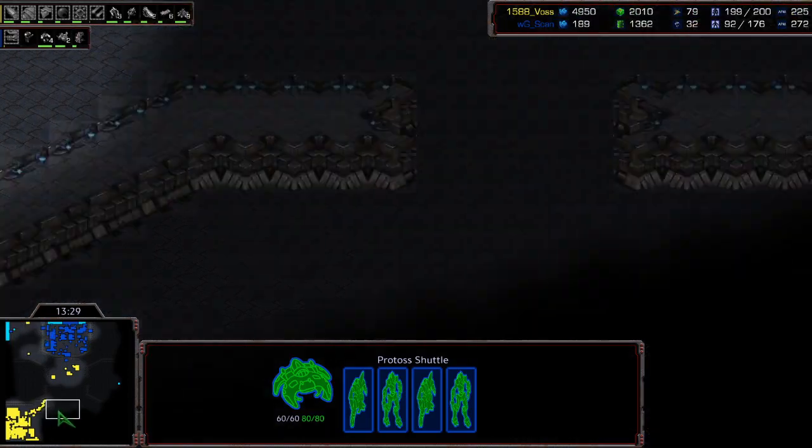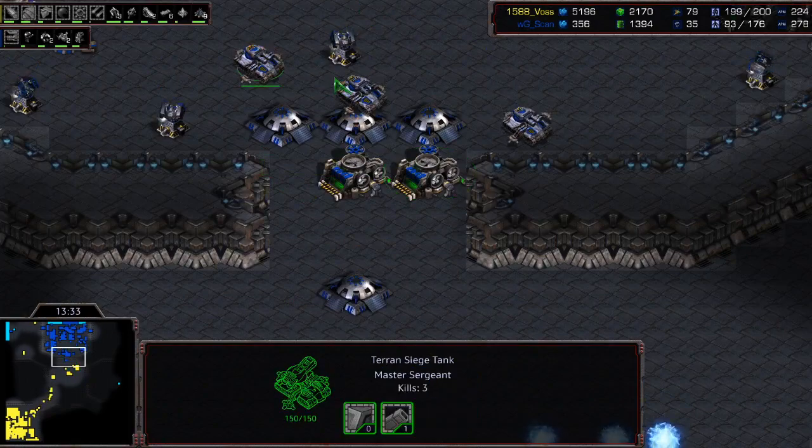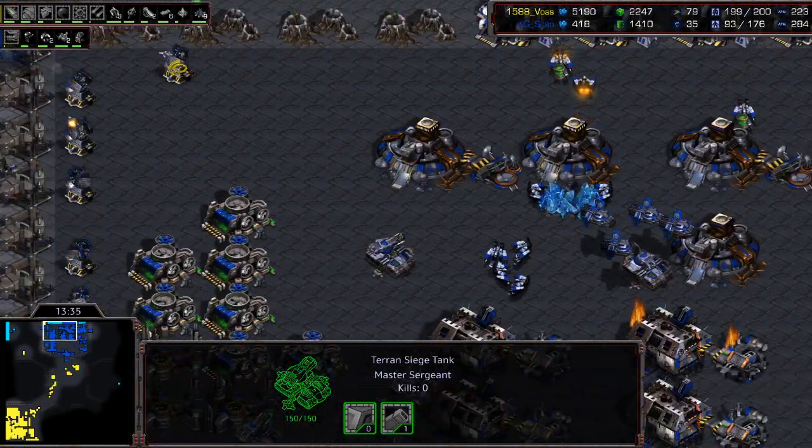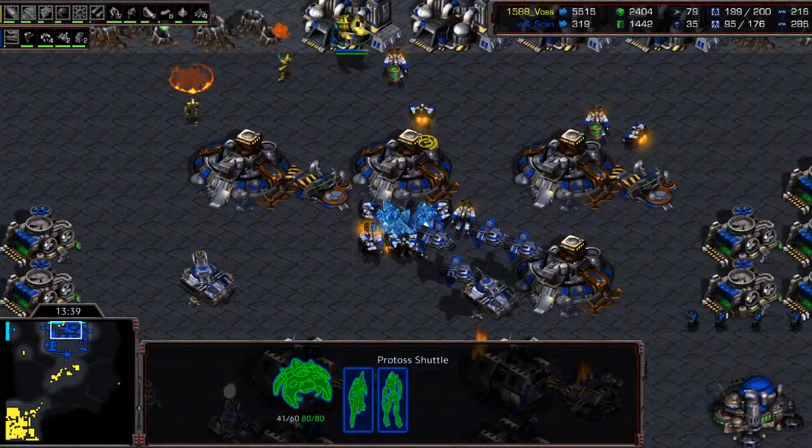Units are going to come in from the front as well. It's going to try to break the choke here. Tanks are being sieged up at the choke. Drop is going to come flying in from the west side. Corsair making sure the shuttle flies in all the way. Shuttle flies in all the way.